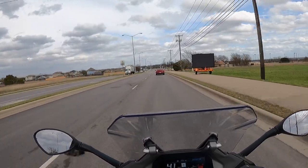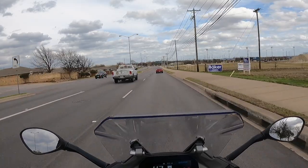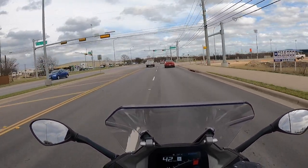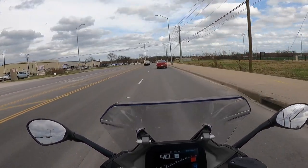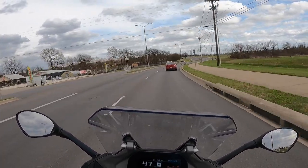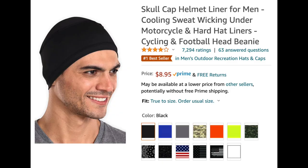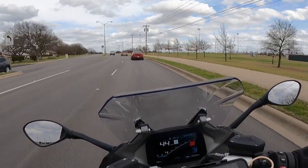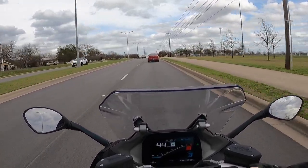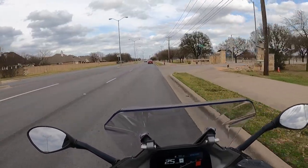And I did buy a motorcycle helmet beanie, because I think the pads on this helmet were, I have an extra large. I tried a large on, and it was very tight on my head. I mean, I could wear it, but it was borderline squishing my head uncomfortably. So XL was fitting good when I bought it, brand new. And it seems like the pads are maybe wearing in a little bit, and the helmet felt a little bit loose, which isn't very good. And so I bought a little helmet beanie from Amazon for, I don't know, $8 or $9, something like that. And this is the second time I've worn it, and it does the job. It really makes the helmet fit tighter. Very thin. It goes down below my ears, so it also helps cover my ears and my earplugs. So when I put the helmet on, it's a lot easier to slip the helmet right over the ears and the earplugs.